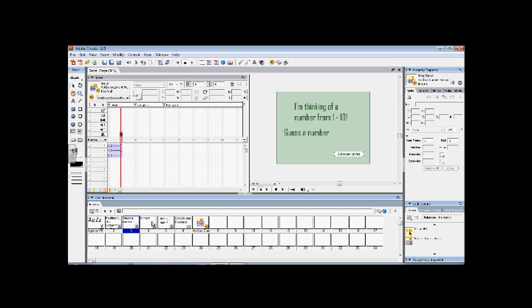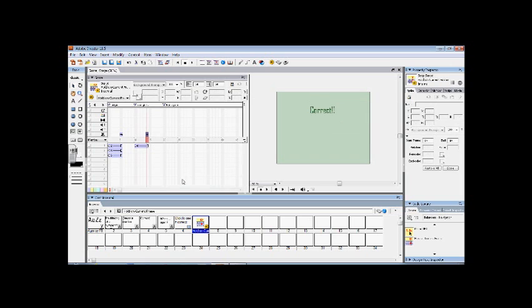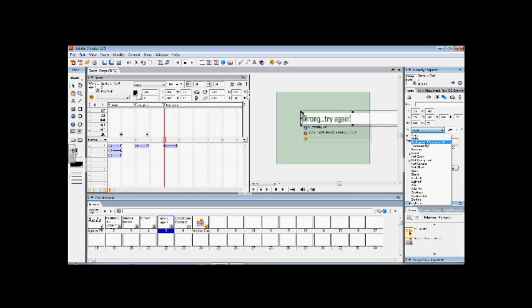While I'm here, I'm going to set up my correct scene. Let's drag that right here. There's my background transparent. And stick that hold on current frame. Let's do try again. I wanted that wrong answer text. Let's put it up here. Change your ink. And another hold on current frame.